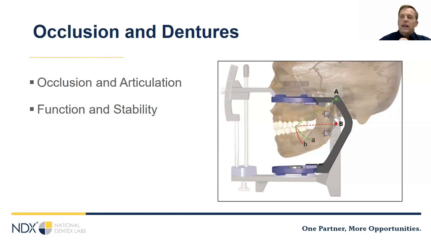The thing is that even if we get perfect fit in our dentures, if we don't have the correct occlusal scheme, the forces that our patients are generating by chewing will be so much it'll overcome that stability and still make a good fitting denture unstable.